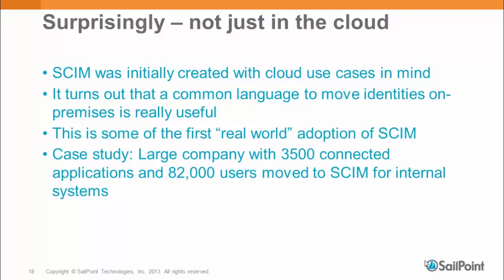Because people that just have applications on premises are facing these same problems, right? They have that exact same problem of getting an identity from here to there, having a common language to describe what an identity is. And so they've actually picked up on SCIM and started implementing it themselves internally.